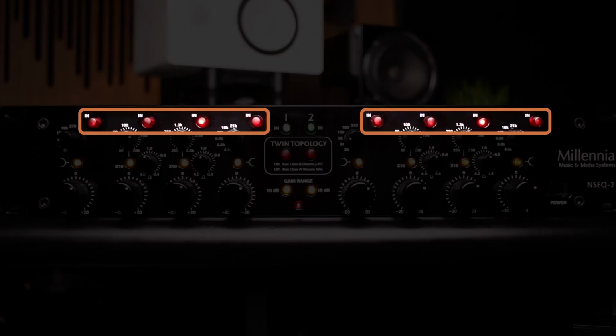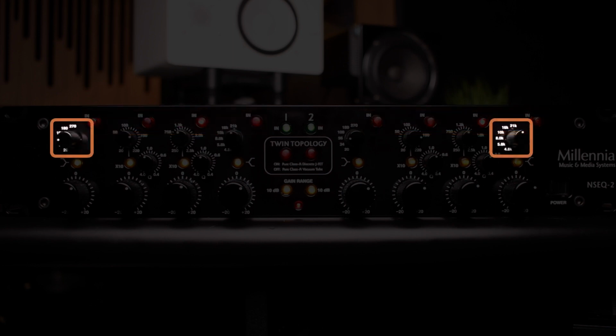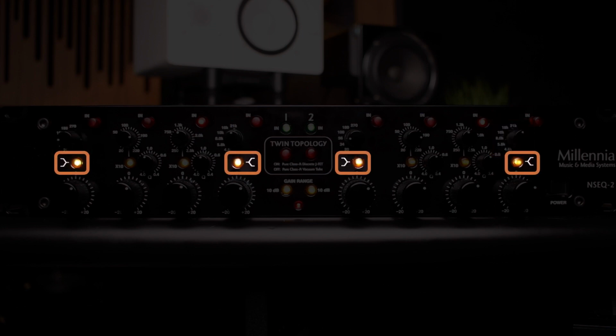Along the top, we have 8 in and out switches, which turn each EQ band on or off. Next, we have 2 high and low frequency select switches and 4 peak shelf selectors. When the LED is on, the EQ is shelving at 6 dB per octave. When it's off, it's peaking with a fixed Q of 1.0.